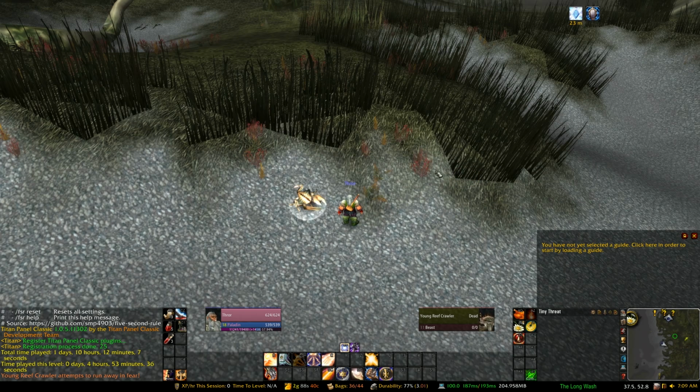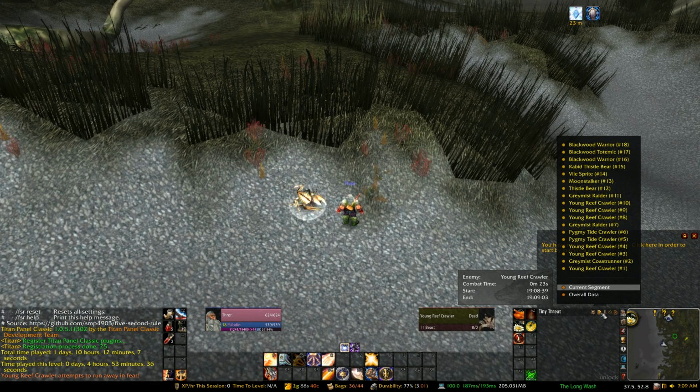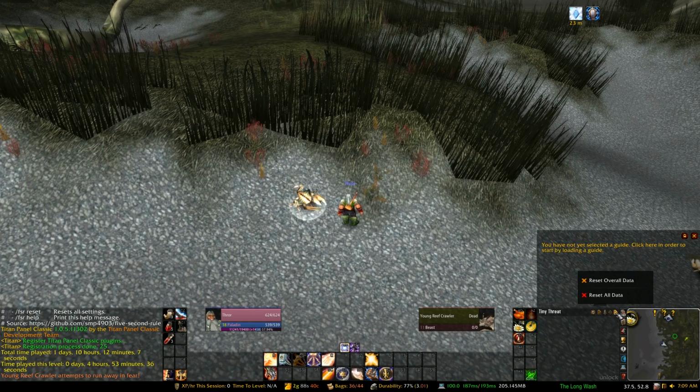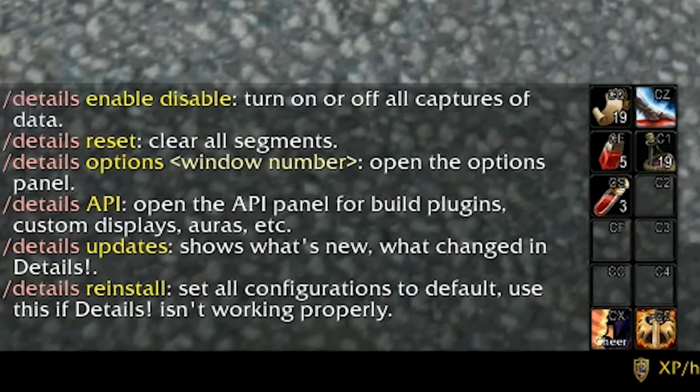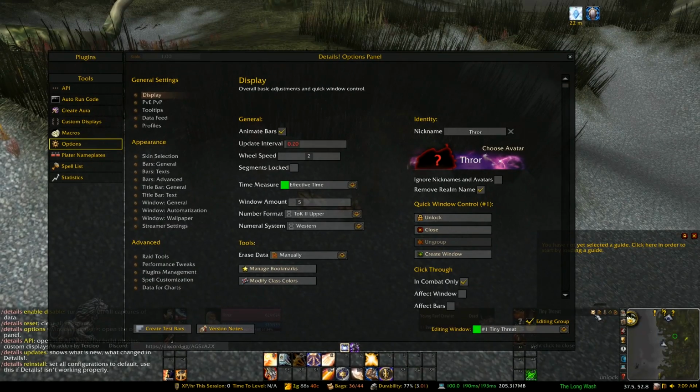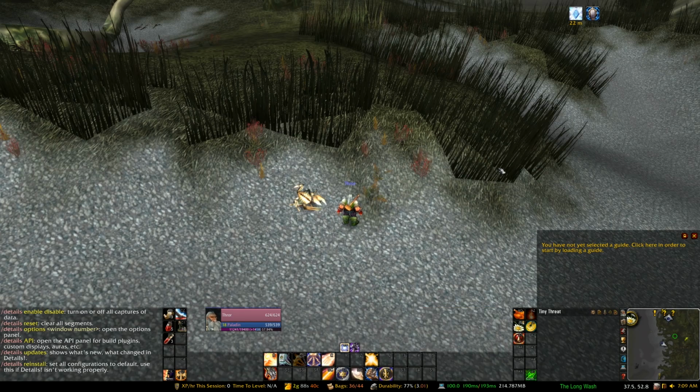You can report the results of the data you record with this little icon here, and to the right of it you can reset data, and I'm sure you guys get the gist of all of this. It's super amazingly customizable. To see the list of commands for this add-on, you type in /details. And to more easily jump into the configuration settings, I would click on this gear icon right here on that window, and all the customizable information on this add-on will be there for you.